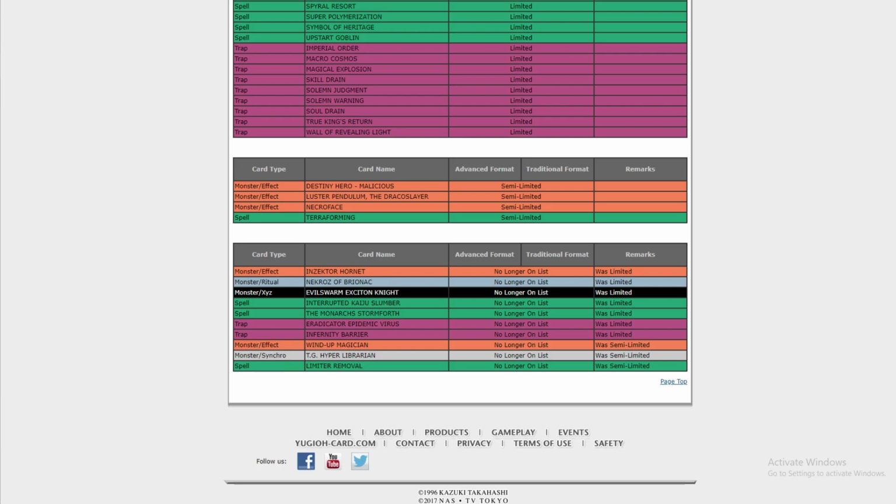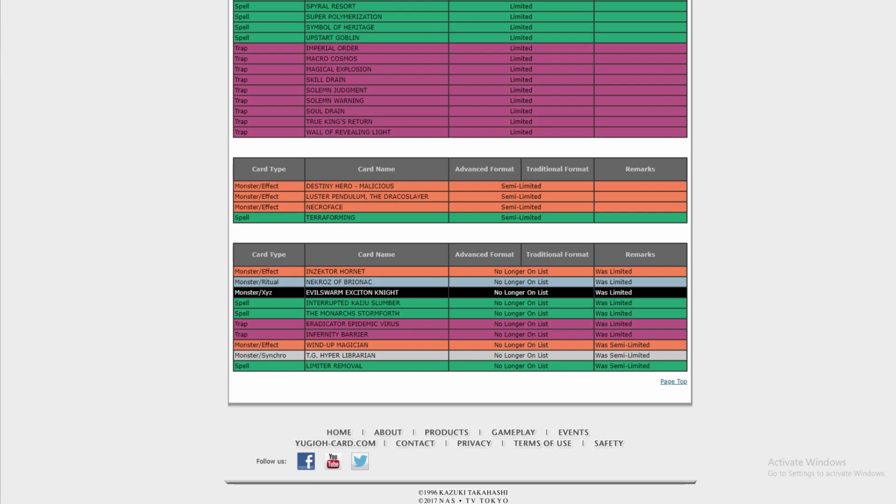So these kinds of board wipes have seen a decrease in play in recent months, I'd say in the last year. So it'll be interesting, maybe this will shake things up, maybe we'll see a rise in play with this, who knows. Monarch Stormforth though, more forms of removal, Monarch's comeback? Probably not, because they need Aether, right? So I think Aether, however you pronounce it, is still at 1, I believe, but yeah.